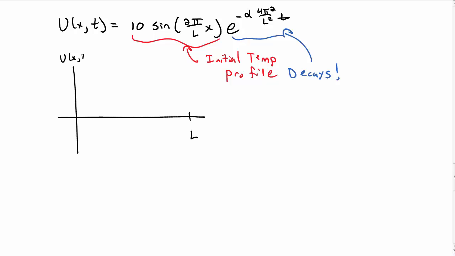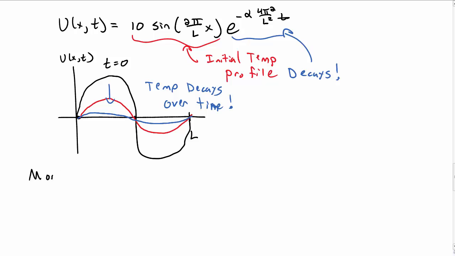So at temperature as a function of x, I have my initial profile at t equal to 0. And then over time, it's going to look similar, just the amplitude is going to decay over time, asymptotically approaching 0. So that's what our solution here has found for us, is that the temperature profile stays roughly the same, just decaying.